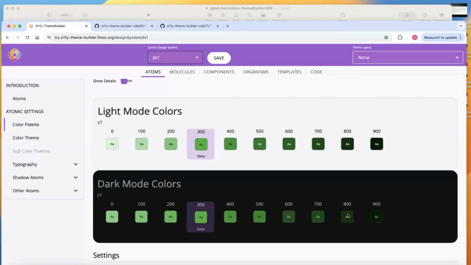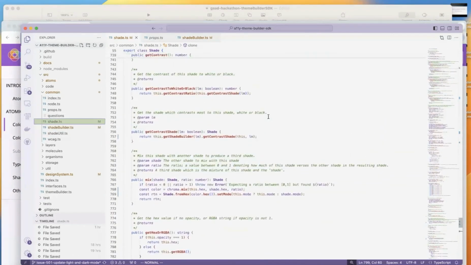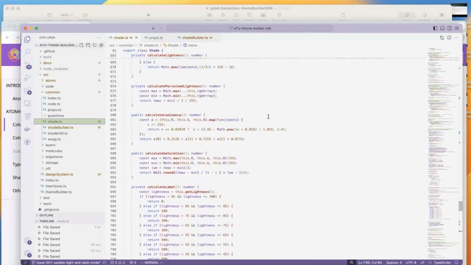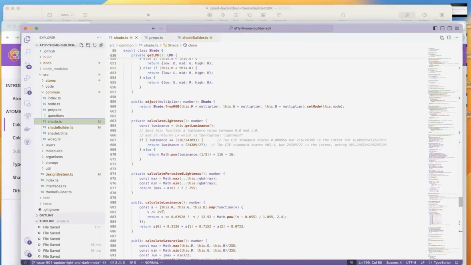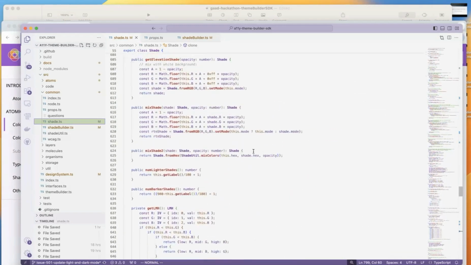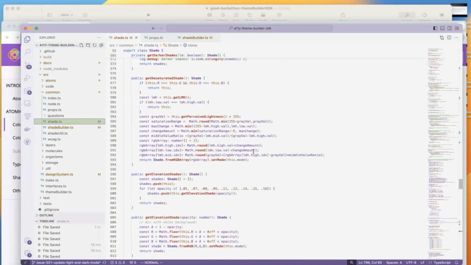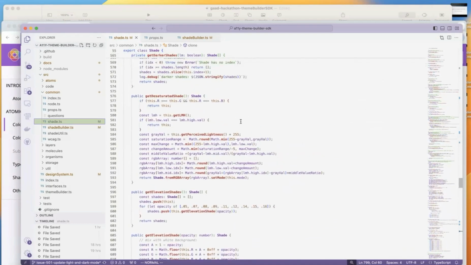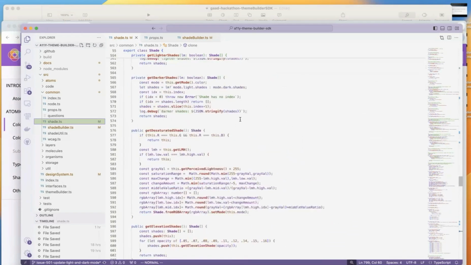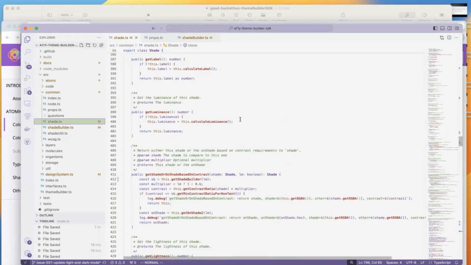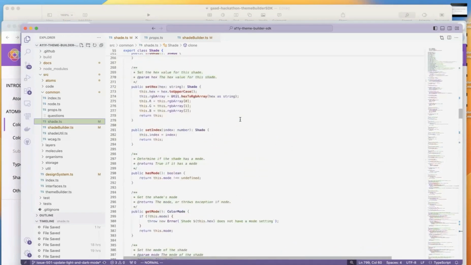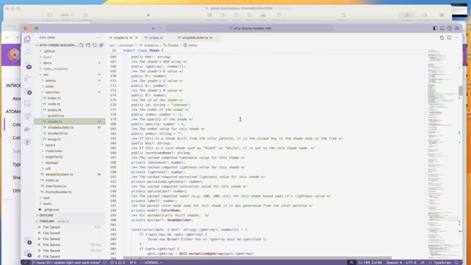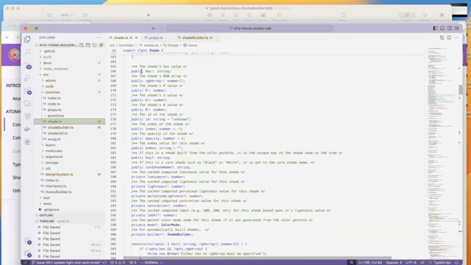Okay, let's go back to that again. The top level Shade object here has a lot of computations on it where we're calculating the luminance value, perceived lightness, etc. You can look through here and see this is a fairly large class. And we try to deal with just the Shade objects because from a Shade object, you can get, sorry again for the scrolling, but let me get to the top here, you can see we have the hex value of a shade, the RGB array value, the RGB separately.